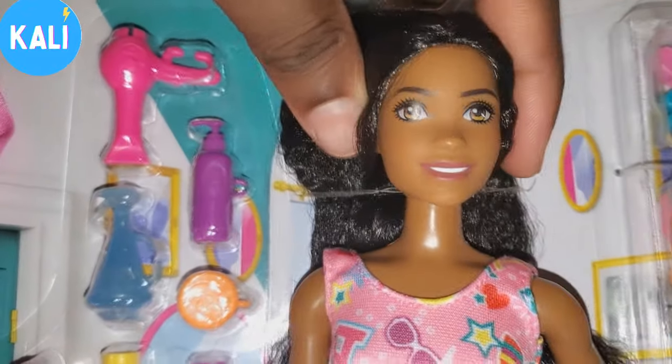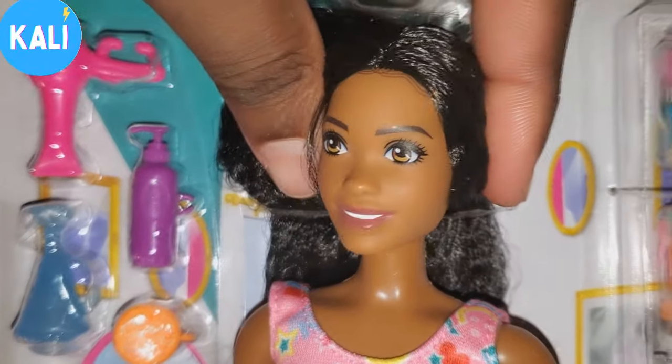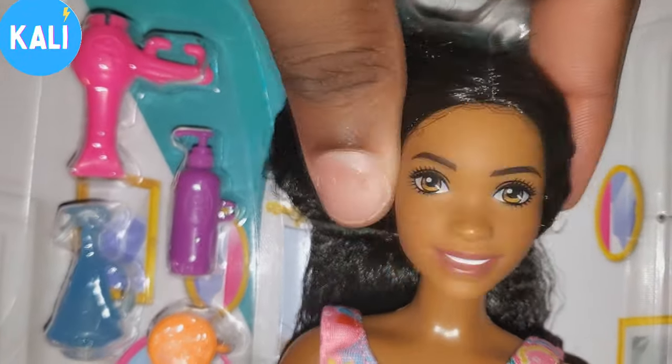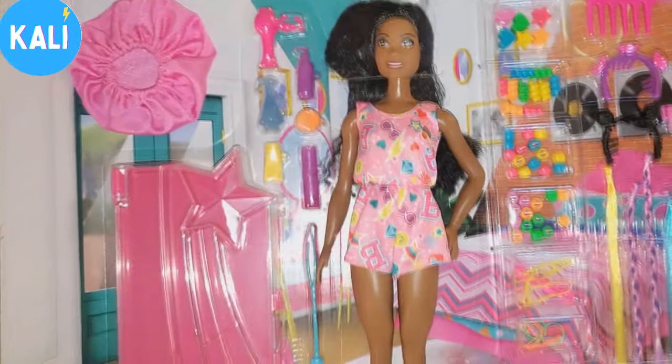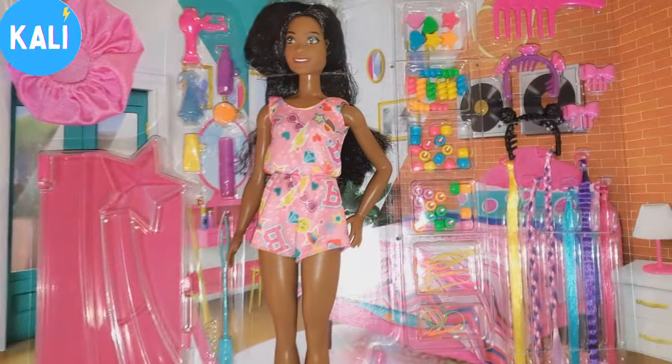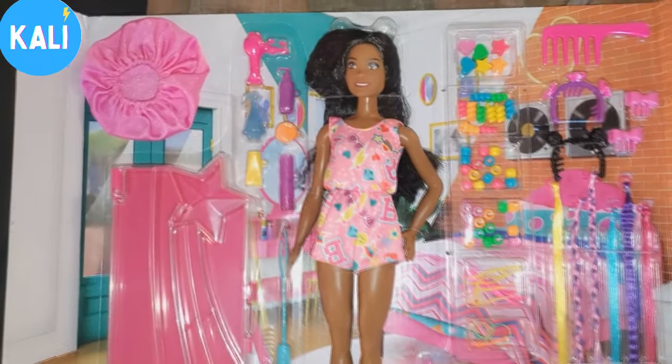Now her face is a little wonky, we can be honest. She has a little wonky eye. You can see it more this way than this way. But yeah, she does have a little wonky eye, and she is on a static body. So what we're going to do now is get her out of the packaging, look her over, and jump into some of these hairstyles.